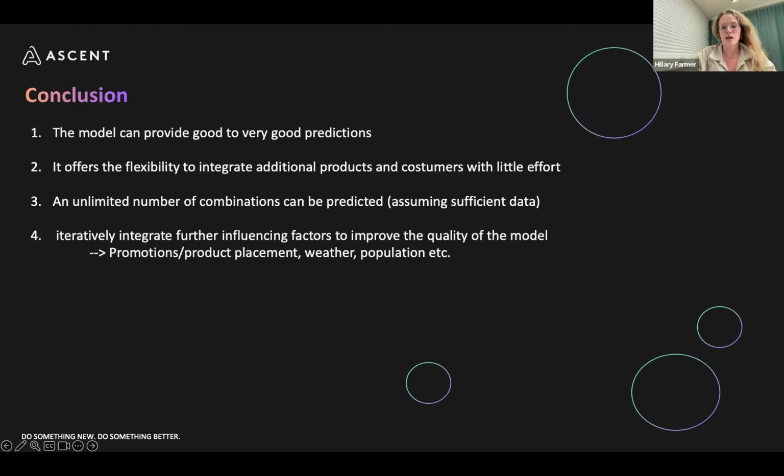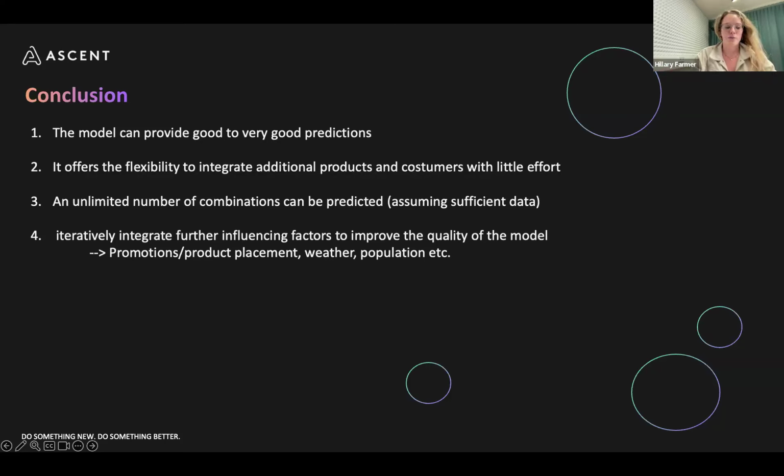But the model can be continuously refined by integrating additional influencing factors. So maybe things like promotion: where was the campaign? Was the campaign at the customer or in the shop, where was the product placed, how much space is there to place that product as well? So maybe we could think about meters, how much space is there? Is the product on a higher shelf in a shop, or is it lower down? So that's also a thing where the model could improve.